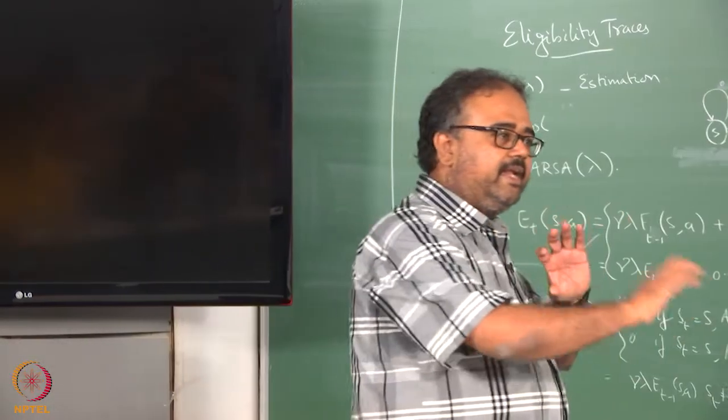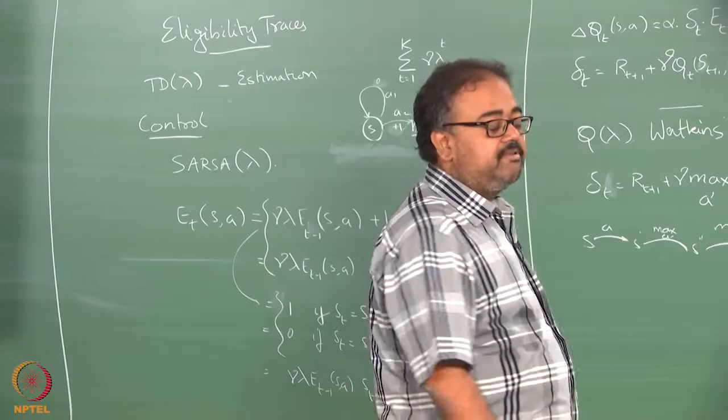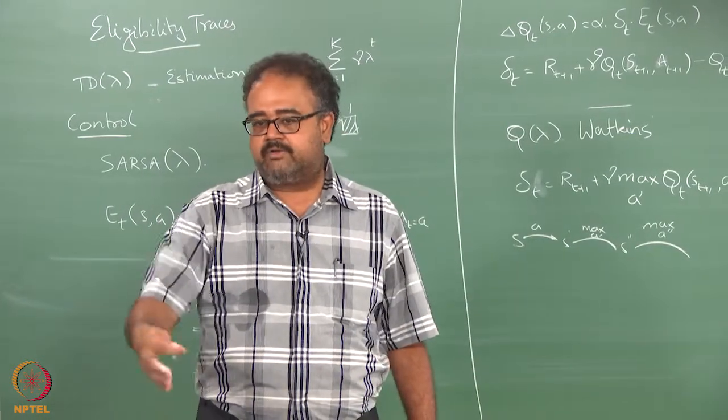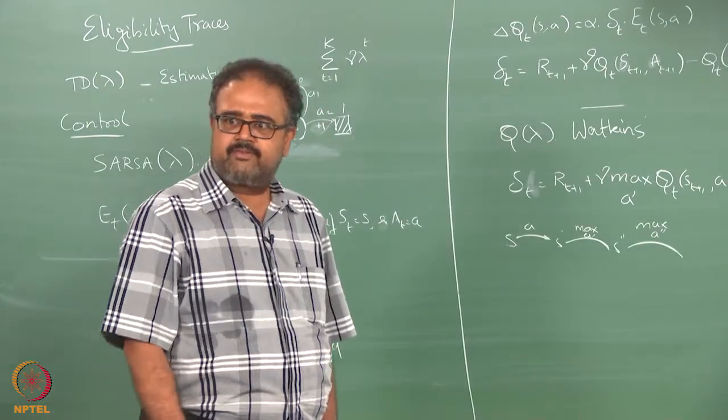So that is the tricky part with Watkins's Q lambda, and the forward view is incredibly hard to write, so I am not even going to attempt to do that. Don't worry, I will not give it as homework either. Maybe we will save it for an exam.